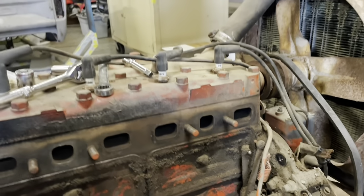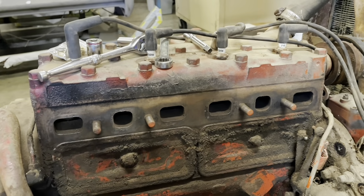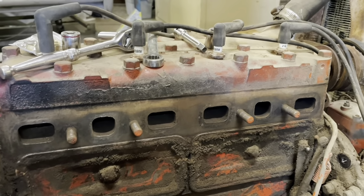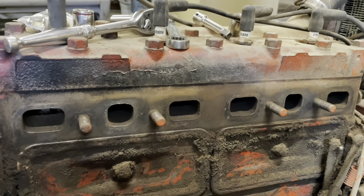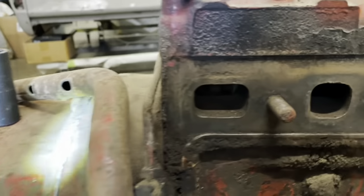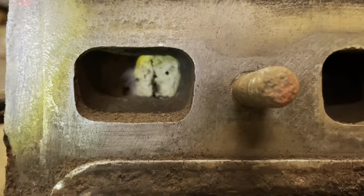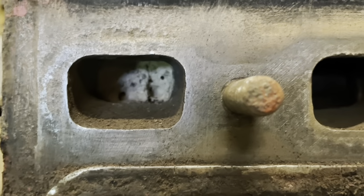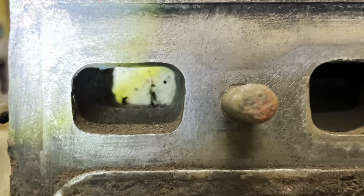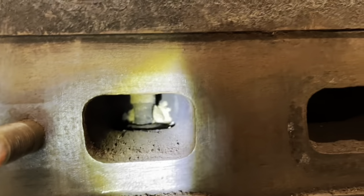Now this here engine has been sitting in a barn, but the back of the manifold was broke off, so you could get debris and stuff in it. Now let me show you what happens here in Oklahoma anytime you leave something sitting. Through this port, everything looks good, right? Check this out. That hole is completely blocked with a mud dauber nest, completely blocking off the flow of air, or well, in this case, exhaust. You can see the valves right there, same thing, that one's got a mud dauber behind it.